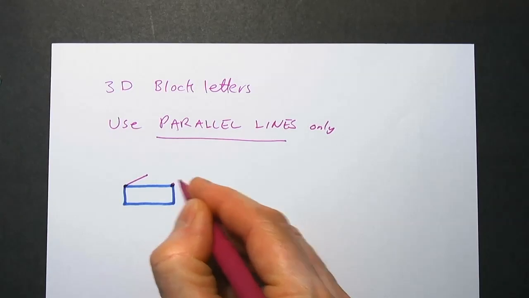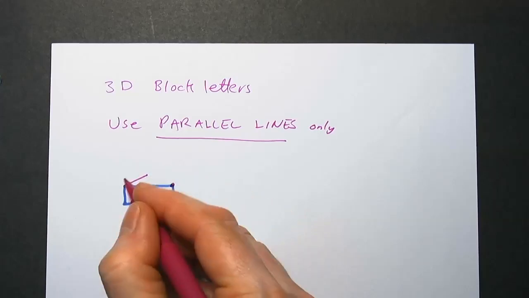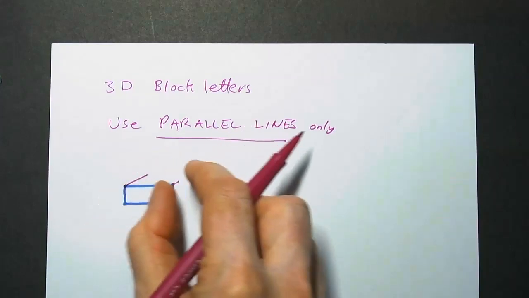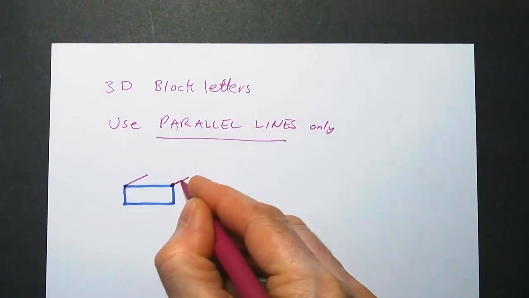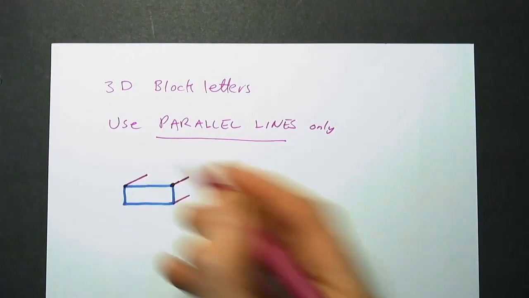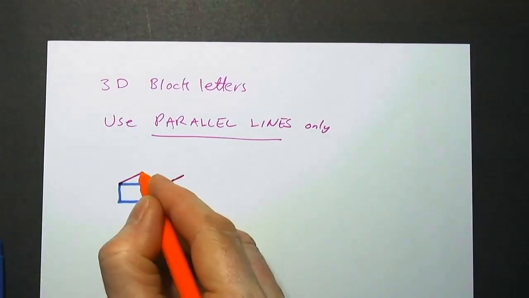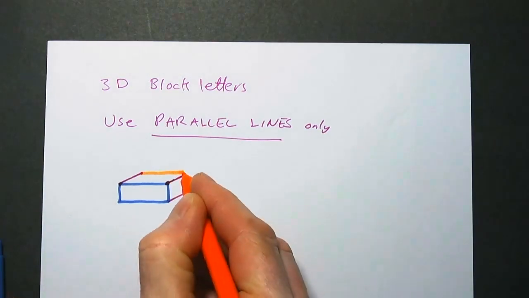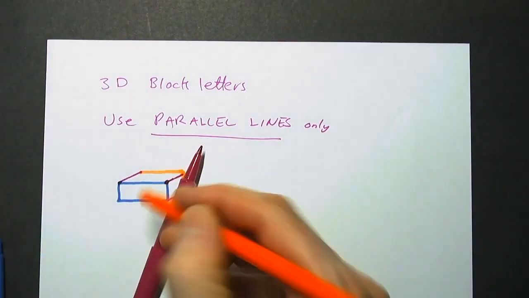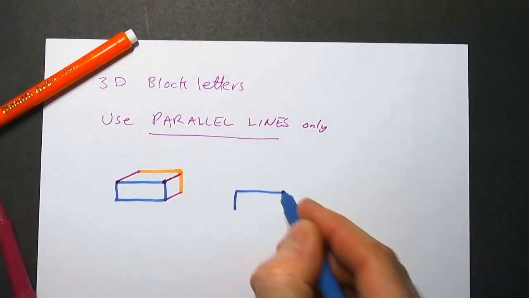Now, go to another corner and draw the exact same thing you did. You have to go in the same direction. You can't be crooked. You have to go exactly the same direction and the same length. The same here. Same thing again. All 3 of these are parallel and the same. Now, you could go and connect these corners. And one thing you'll notice also is that this and this and this are parallel. All of these are parallel. If you don't get it parallel, you're going to have something funny looking.